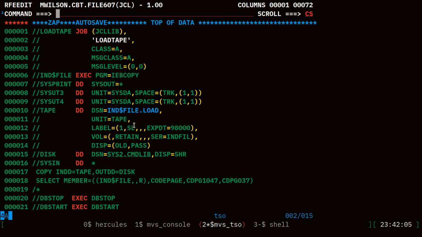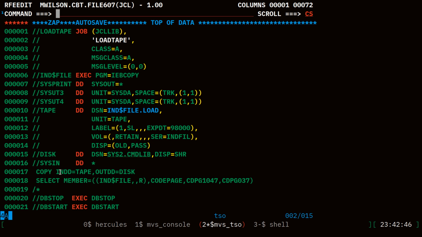So normally INDFILE was distributed on tape, and the process to restore it would be receiving it from, I guess, the first file on tape. But we don't have that tape. We have a transmit file that represents what would have been on that tape that we could restore from tape with IEB copy. But we don't want to use IEB copy. We need to use RECV370 to receive this transmit file.